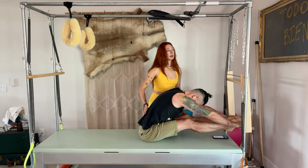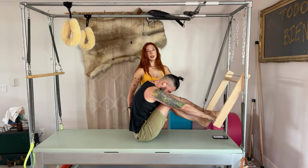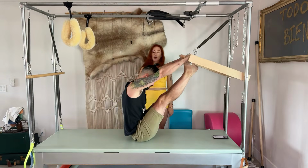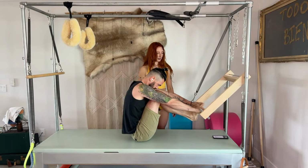And then pull your stomach back. Pull your stomach back into my hand. Pull, pull, pull, pull, pull, bend. Yep. And then no momentum. You gotta stand in your muscles. Way to go. Yeah. Now on your own, have some fun.